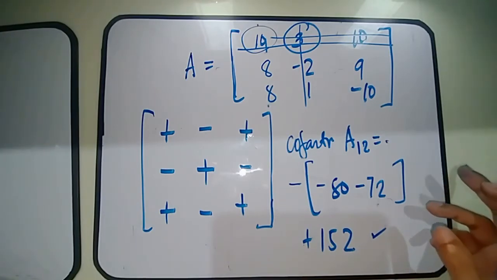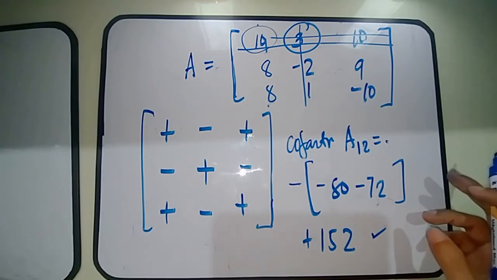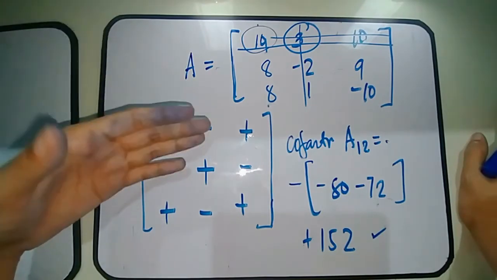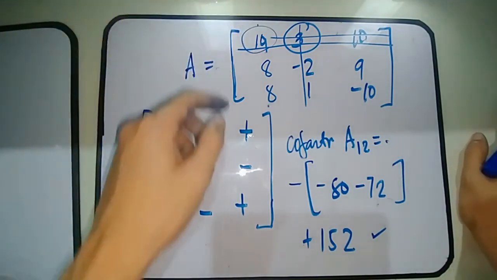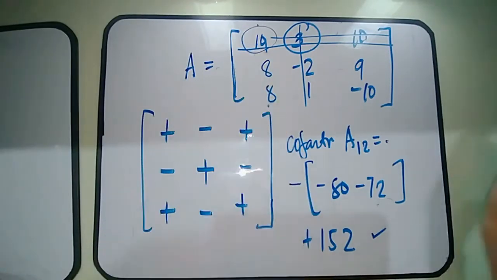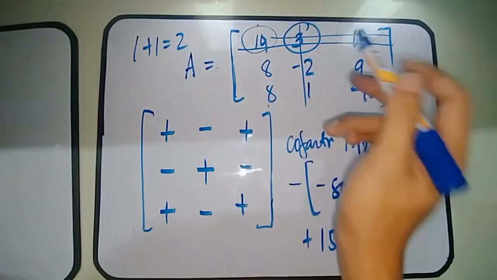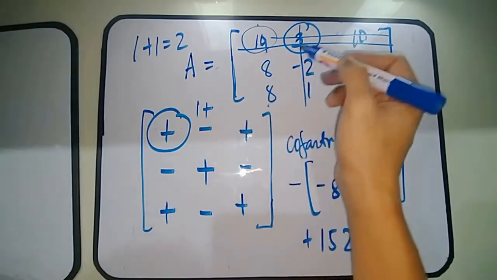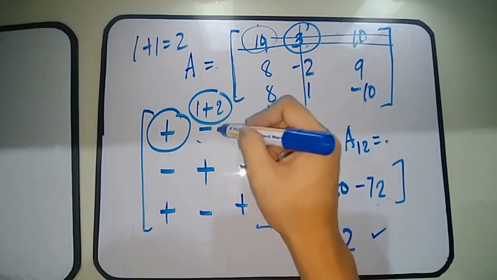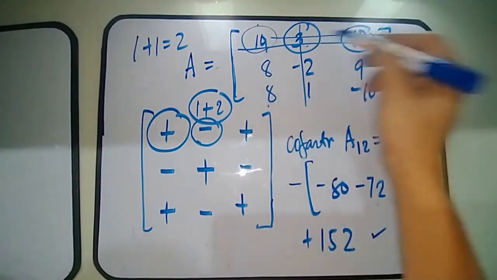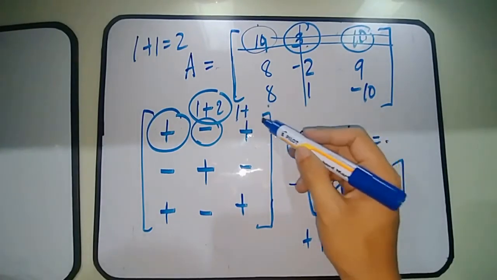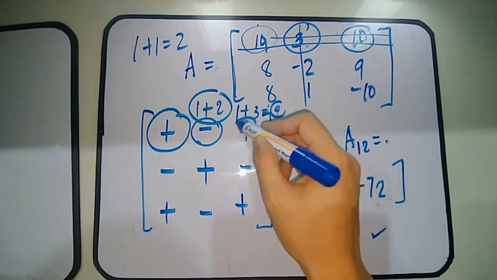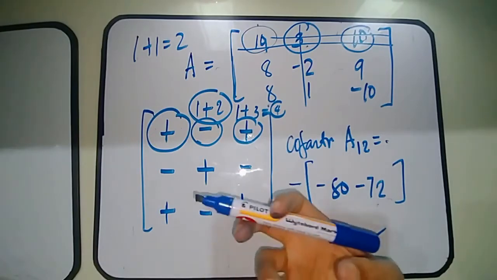Kailangan kasi natin guys yung cofactor if you are dealing with the quotient or division of matrix. So ito guys yung sign conventions natin. So huwag kakalimutan guys yung sign convention. So kung hindi natin ma-memorize yung arrangement niya, dito na lang tayo magbase. Of course, this is first row, first column. So 1 plus 1, so 2. If even, positive. Ito, this is first row, second column. So this is add, negative. First row, and you have your third column. So that is 4. So even. Therefore, this is positive. So ganun guys yung sign convention natin using numerical method.